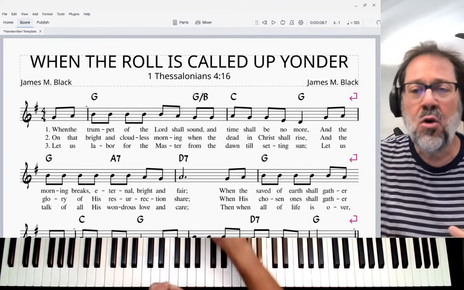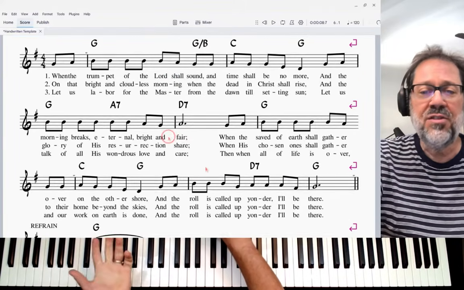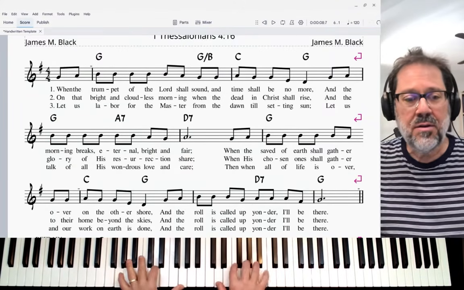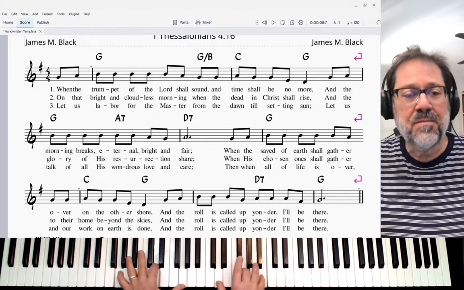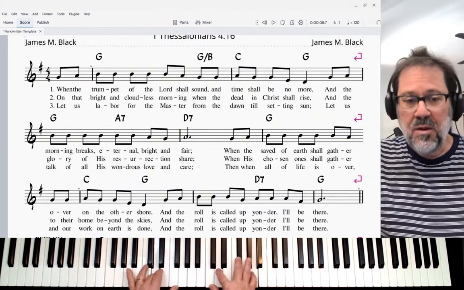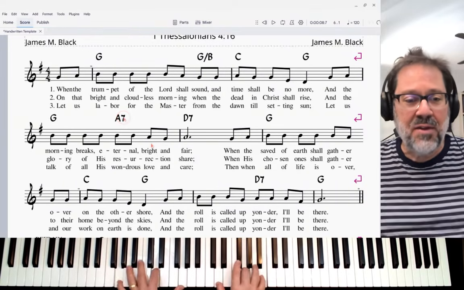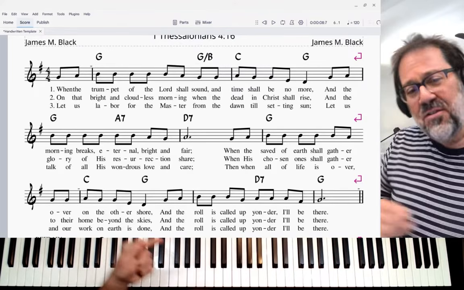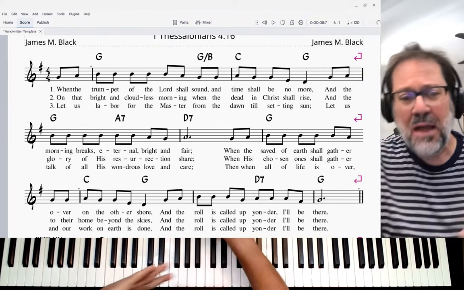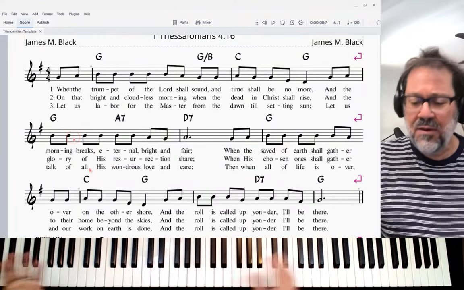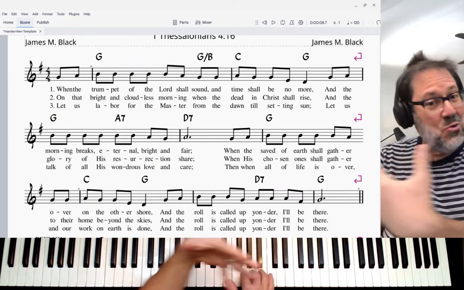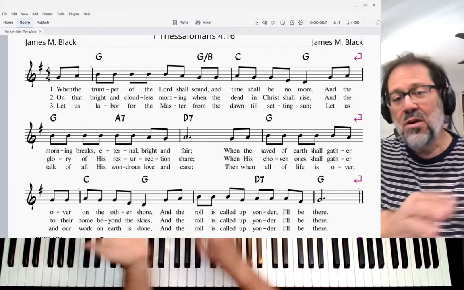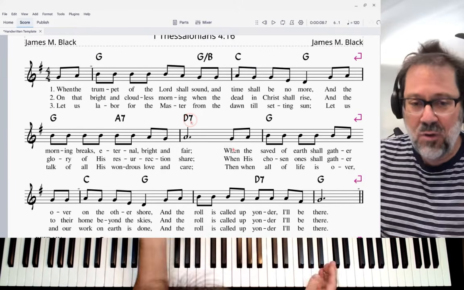is this one here, When the Roll Is Called Up Yonder. And if we do this in the same key, we have the same situation on the third bar of the phrase. Oops. If I do it without the A7, but with the A7, so there's something about that type of melody, a melody where at the end of the phrase you have scale degrees 3, 2, 1, and it's sitting on the 1 chord getting ready to lead you to a 5 chord.